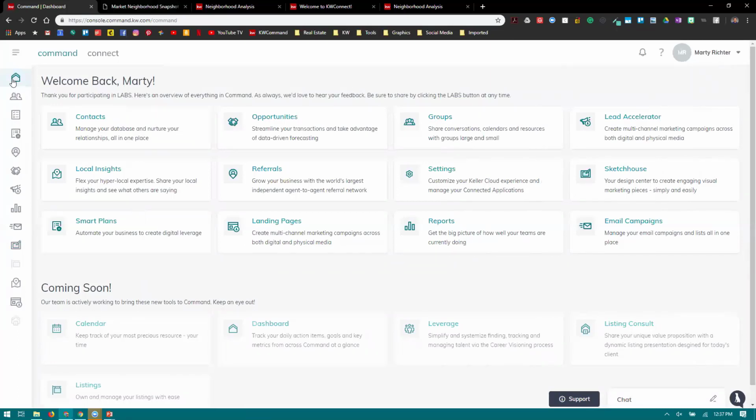Yeah, question in the back. Is that snapshot thing a repeating thing, or is it just a one-time look? When we went into the contact card, we were just setting that up to link it to that contact. But basically, the snapshot is going to be built out so that it can be an automated email, like a smart plan, they're calling it. So that could replace your monthly newsletter. They could just get an automated monthly market update on their neighborhood. You'll be able to customize some more features within that on what's all included. But it'll give them the sold stats, the active stats, and show them some active listings and some recently sold listings as well.